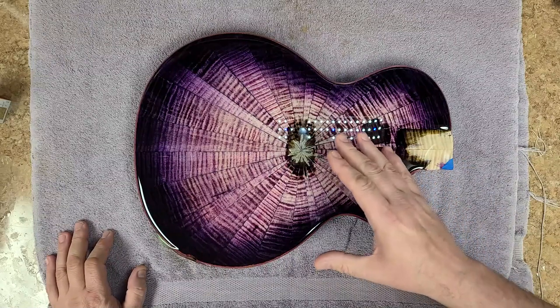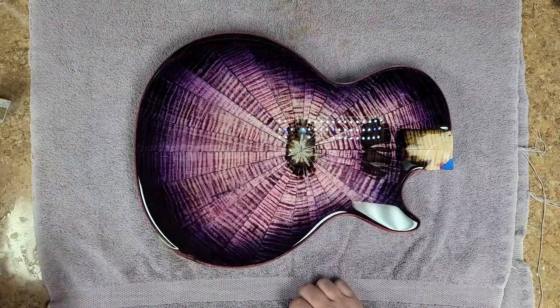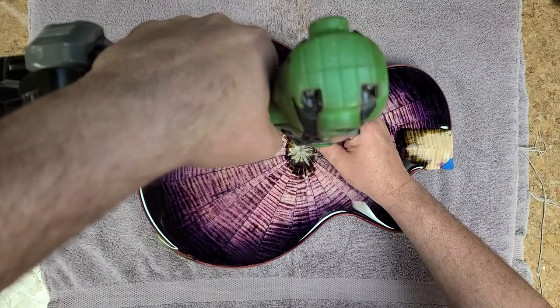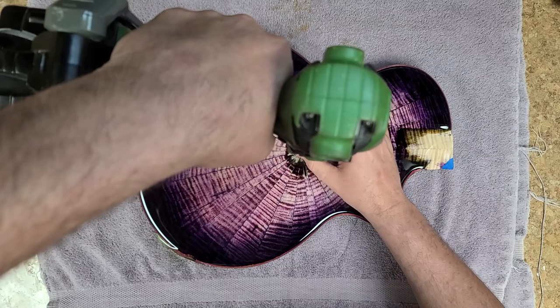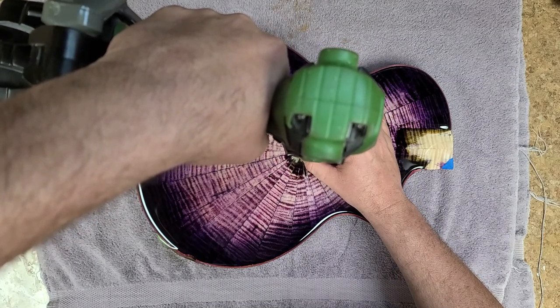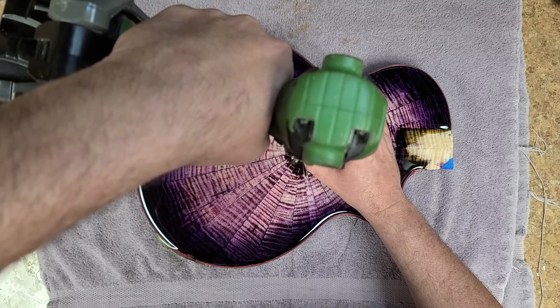The veneer is kind of covering up, so I know exactly where they're going to be. So I'm going to go ahead and find a spot, not close to the edges, and start drilling, going slow, and not applying a lot of pressure, because I don't want this to pull anything with the top.